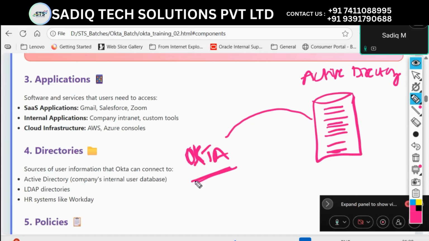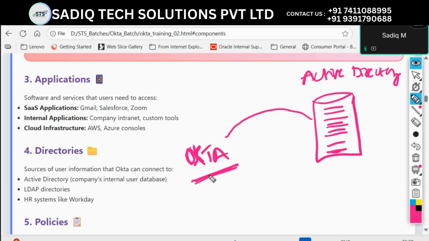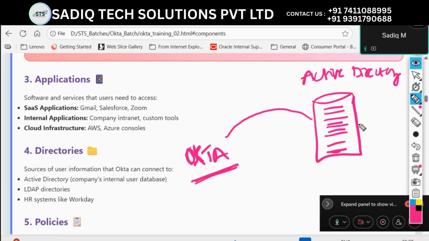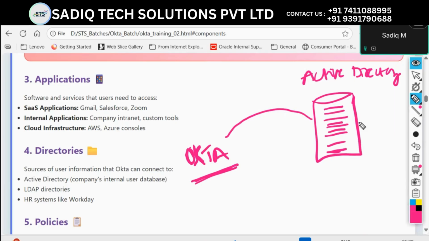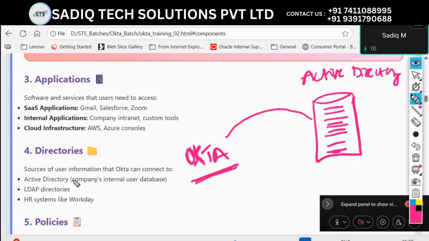This acts as a digital security guard so that we can have one central repository. For that reason, we are pulling the details of the users. We will have different sources of user information that Okta can connect to. That is the main purpose of having this component within Okta.